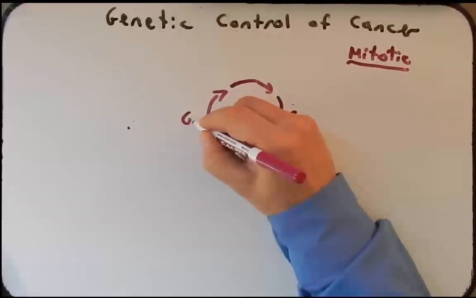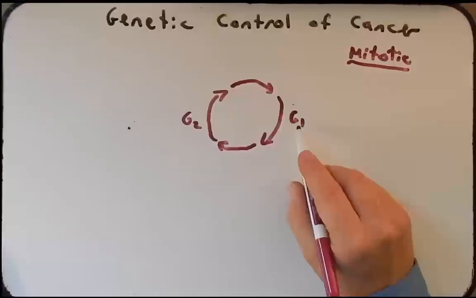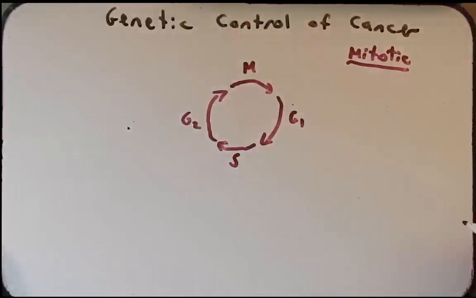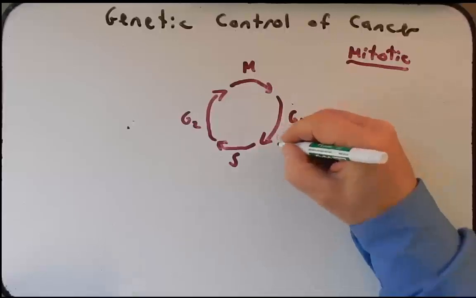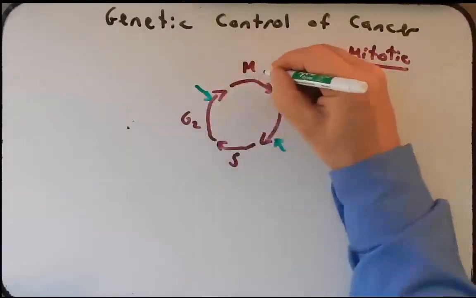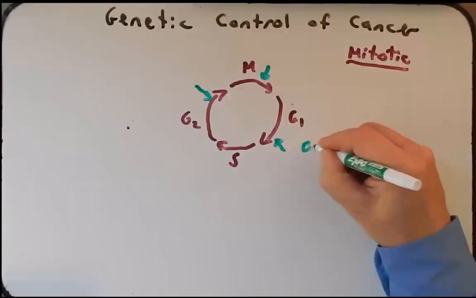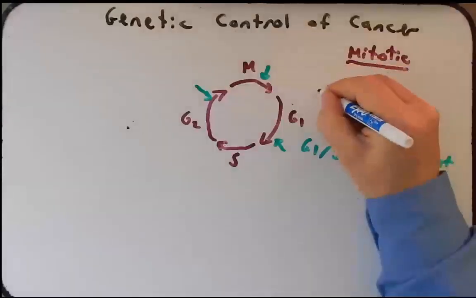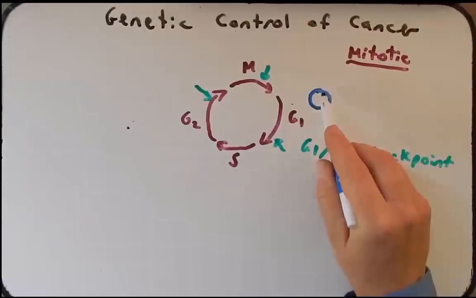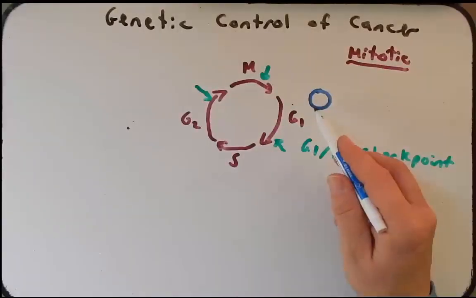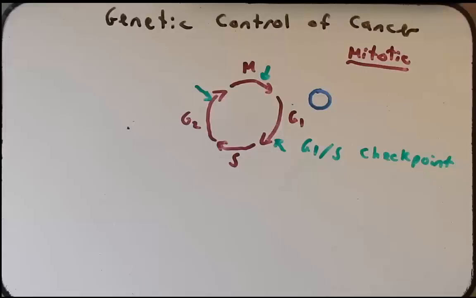Just like meiosis, mitosis has the G1 and G2 with the S phase in between and the M phase up here. What we didn't talk about are these checkpoints, and we know there are a few checkpoints. I'll explain why they're important in just a moment. The first one here is the G1S checkpoint. So let's draw a cell here. The cell is entering the cell cycle to copy itself through mitosis. It stops at this G1S checkpoint to make sure that the cell is ready to move on to S phase.